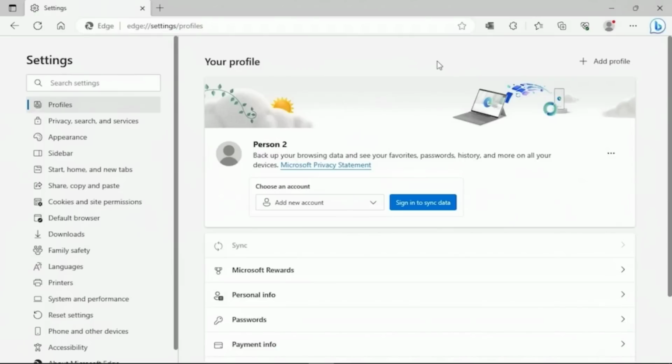So I'm using Microsoft Edge in this case, but for many browsers, it is at least going to be somewhere in the settings of that browser. So what you would want to do would be to look for a settings option somewhere in the menu bar or in the button bar. And in the case of Microsoft Edge, there is a button in the upper right-hand corner that simply has 3 dots, which is known as an ellipses.